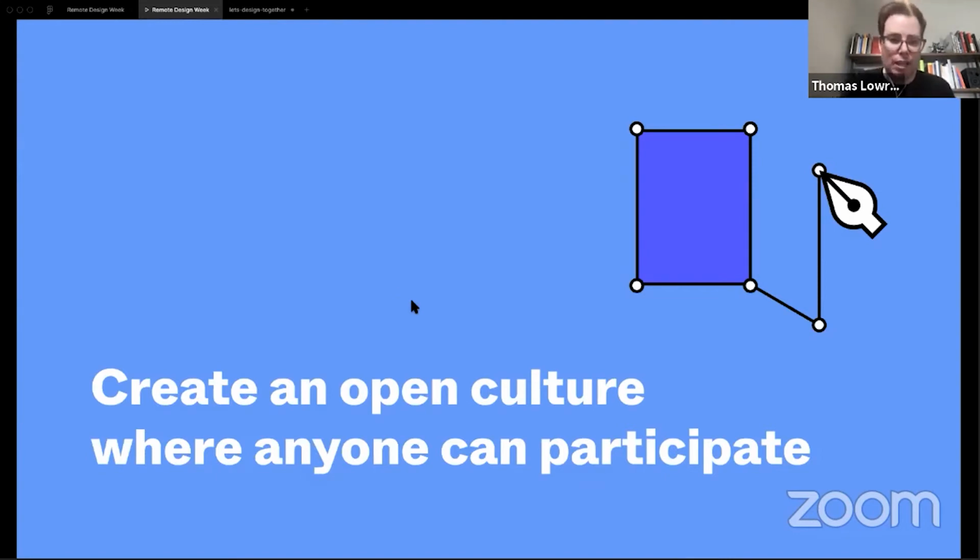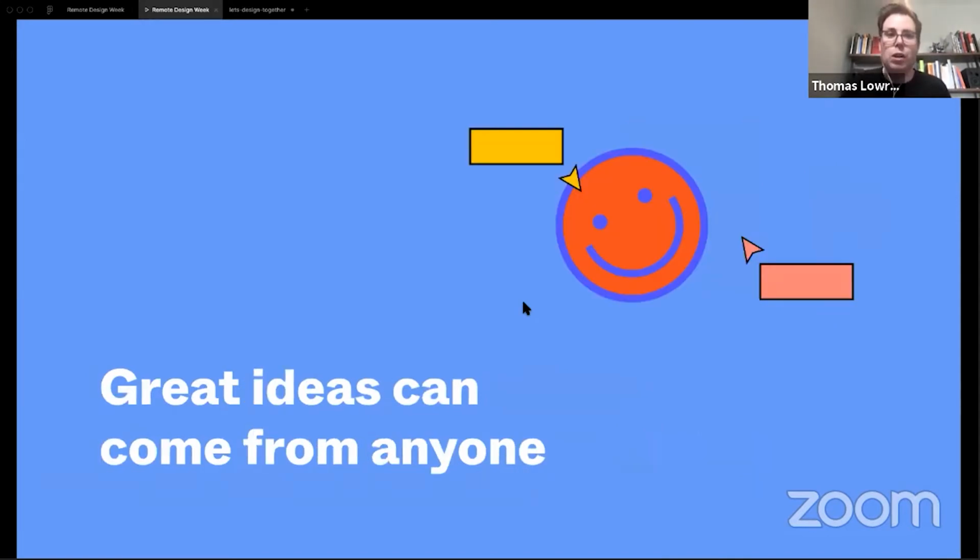I think it's a lot easier to create an open door where anyone can join that process. That's really why we call the conversation "anyone with the link," because we think anyone you share the link with should be able to come in, see the latest version and work alongside you, because we really believe that great ideas can come from anyone. Sometimes this gets interpreted to say that everyone is a designer. I think designers have a really unique skill set. That's not to say everyone should be in charge of the design, but I think everyone, with their own unique perspectives, brings a lot to the entire process.